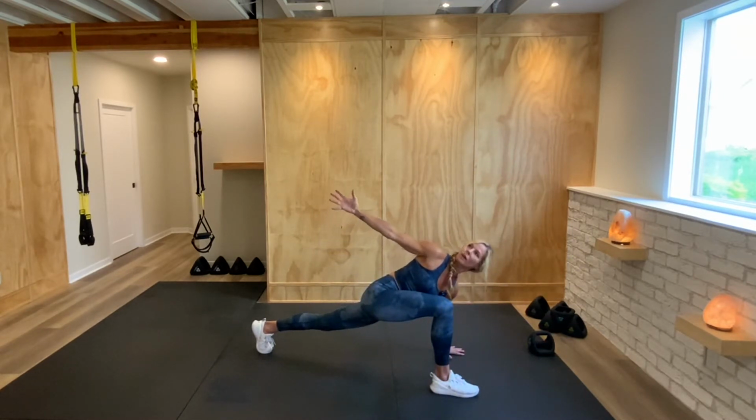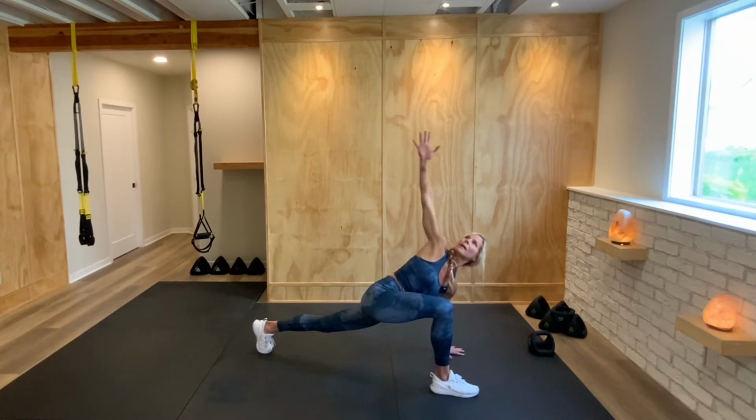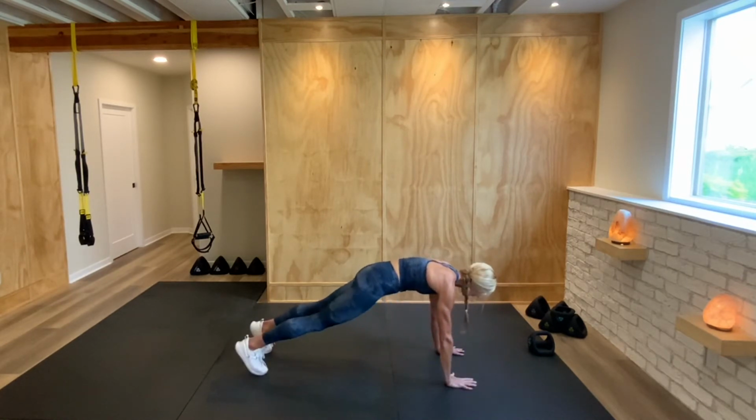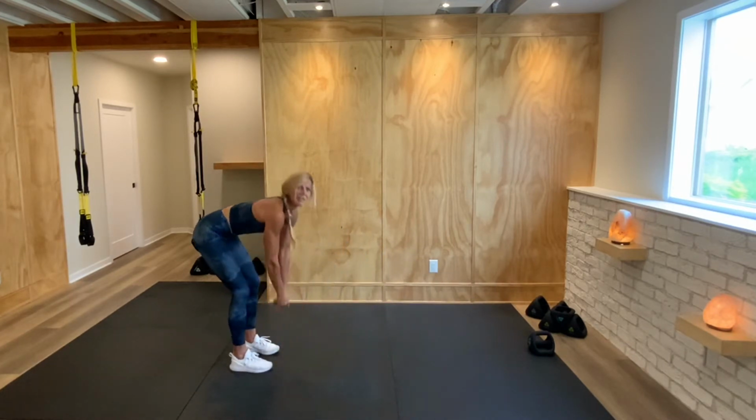And you may even want to follow with your head. Reach up, forward, down, back, and back up. Plant your hand inside your foot, step back to plank, walk your hands back to your feet. We have one more of those with the other leg.